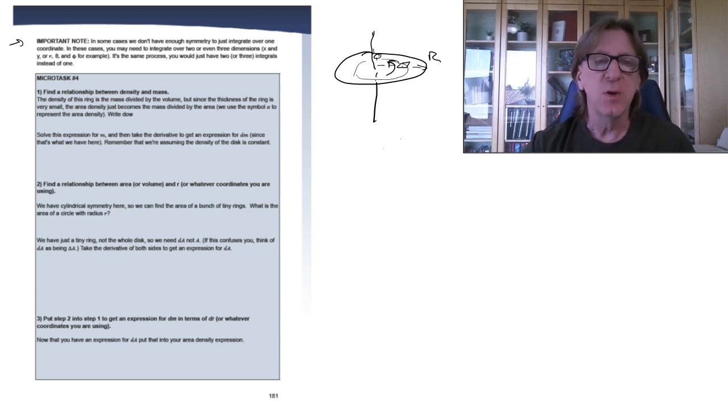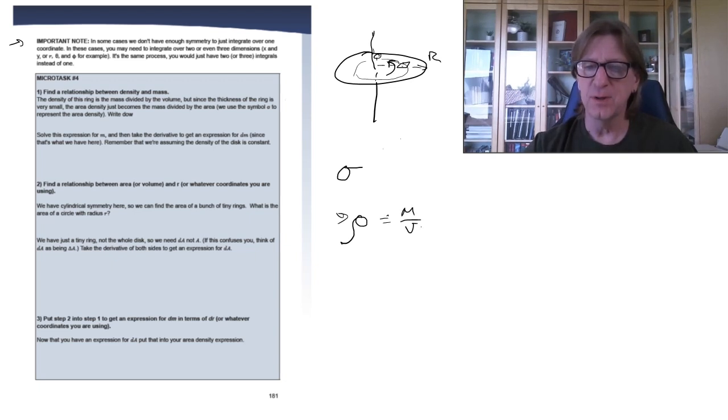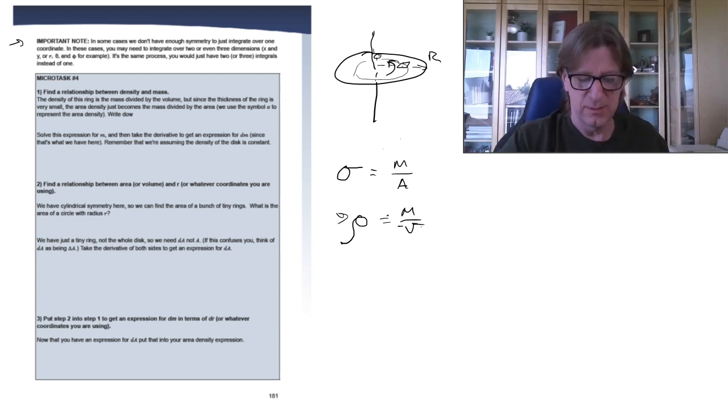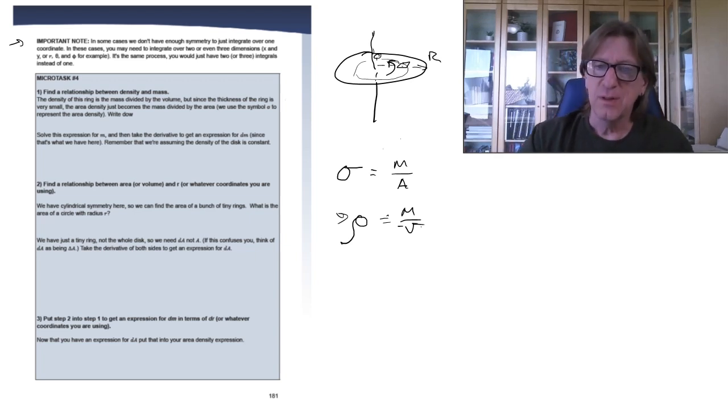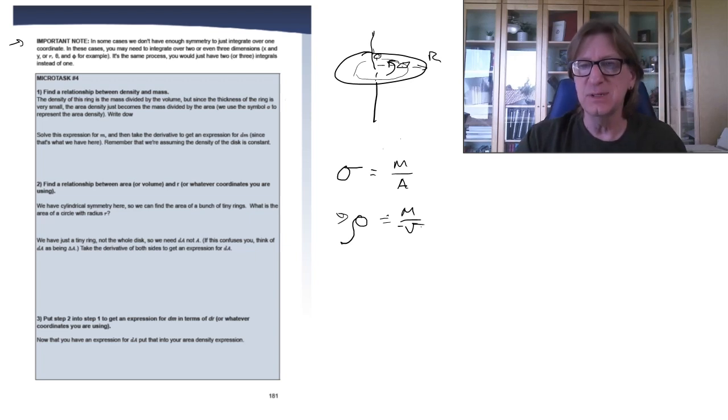So step one, we need to find a relationship between the density and the mass. Now for an area density, we use this little symbol. This is a lowercase Greek letter sigma. For a volume density, we use this lowercase Greek letter rho. And I can actually probably draw that a little bit better, but it looks like that. So this one is probably the one you're most familiar with. This is equal to the mass divided by the volume. So that gives me my density. This is almost the same thing, it's just the mass divided by the area in that case. So one is a surface density and the other is a volume density.